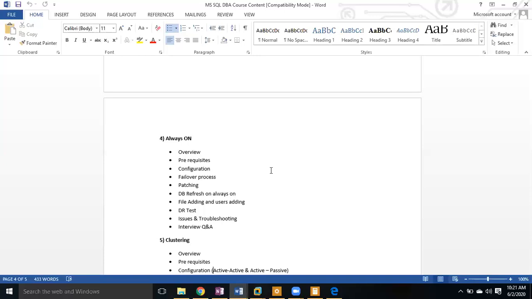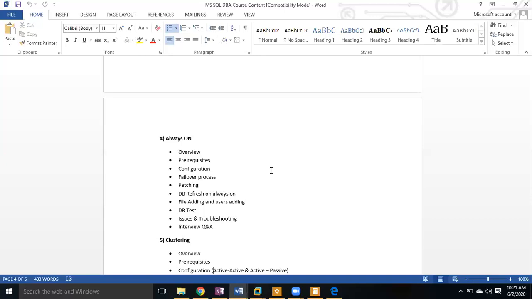In Always On, in 2012, we can use one primary replica and four secondary replicas. From 2014 onwards, we can use one primary replica and eight secondary replicas. Another advantage from SQL Server 2014 onwards is that one replica can be placed in a cloud environment, the cloud platform. That means we can directly configure Always On from on-premises local machines to cloud machines. That is one of the announcements in SQL Server 2014 and above versions. Right? So this is a little overview of Always On.